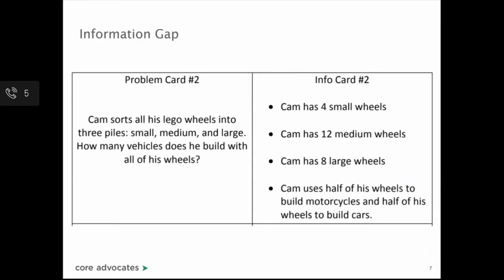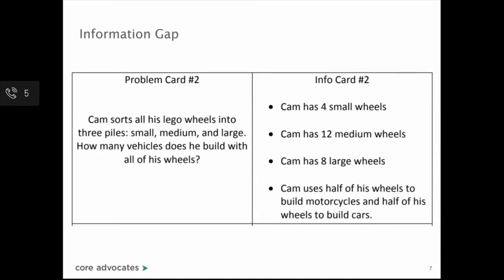Okay, so with this problem, I basically took it apart and pulled all of the information, or data, sometimes it's called, out of the original problem. That means all the numbers were pulled out, and you'll notice the important information and quantities are listed on the info card side that you see. On the problem card, we have a skeleton of the problem we started with. We even have the question that the original problem posed as well. But one student is going to receive the problem card and the actual context, and the other student is going to receive just the information that is needed to solve that problem.